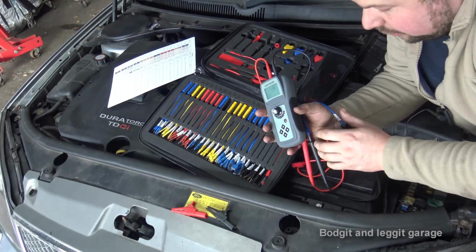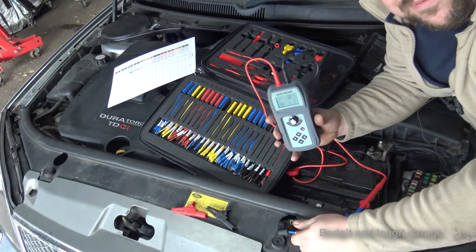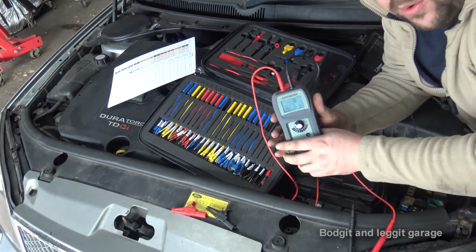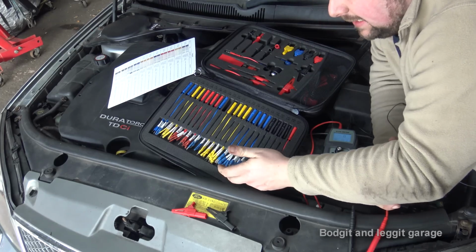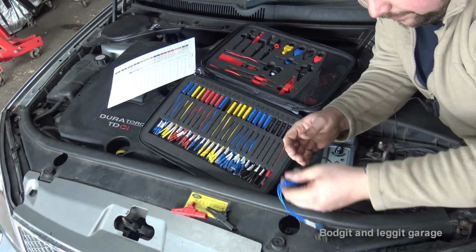Now, like I said, you do need to know the specs of your sensor, or whatever you happen to be testing. But as you can see, we have good, proper connections. They're not falling off, they're not loose. We have proper readings. And again, that's where this kit comes in, because depending on what you are testing, we have all the different connections here to do it.